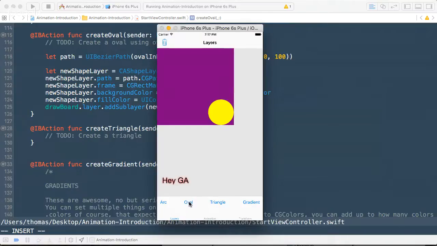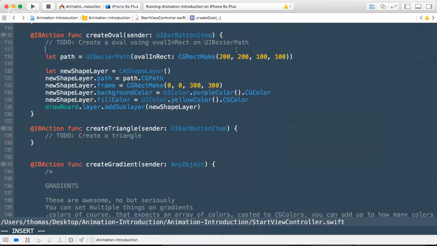Oval. So a layer can have a frame of 0, 300, 300, 300. But the shape layer itself, or the actual shape of that layer, is in a different thing. So that's why we don't set layer.backgroundColor, but we use fill color instead. So I typically never set a frame when I use a CAShapeLayer. Does that make sense? So what I did now, and you can actually see this right now, by accident they nicely line up to 50.